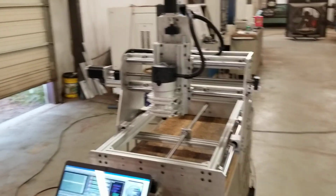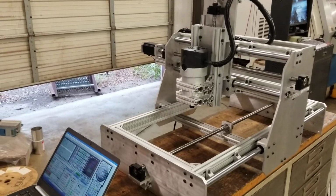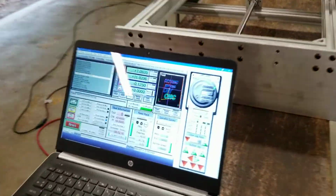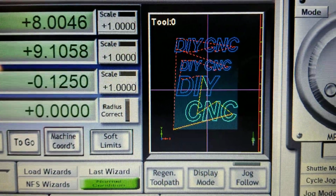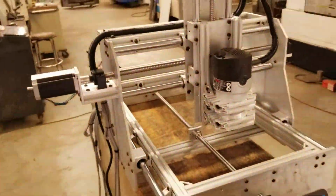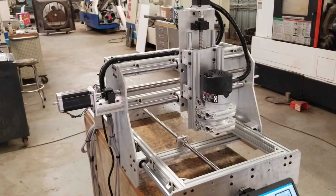So now it's rapiding down the table to another point. There's the Z dropping. Let's see where it's at. So it's cutting that Y out right now. That's what it's doing. So it's functioning quite well.